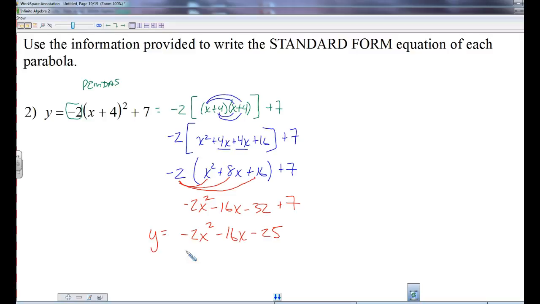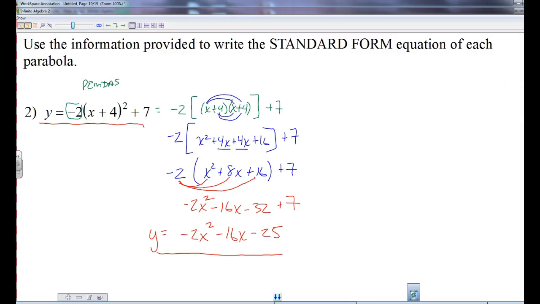That's about as hard of one as you'll ever get. I really don't see them getting any more difficult than that when we're going from vertex form to standard form. So that's what we just did. Remember, this is called vertex form. This is the same graph written in standard form. Again, if you need to pause, get caught up, please do so.